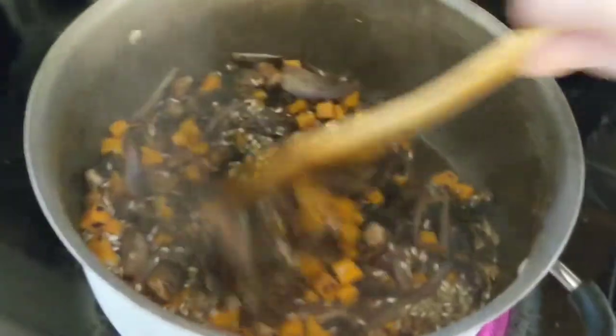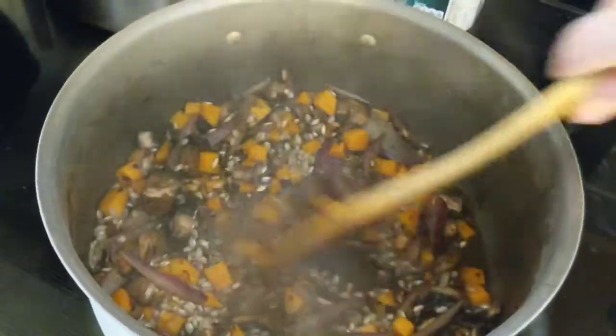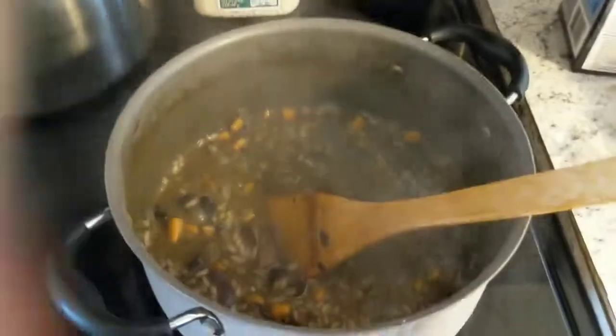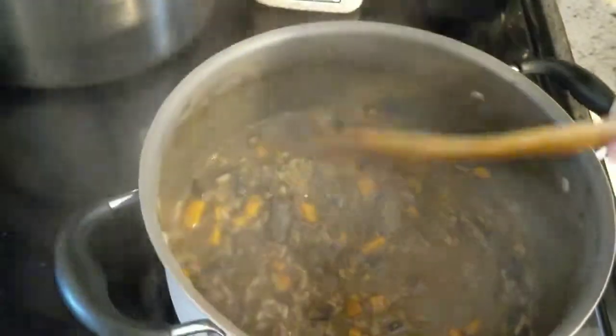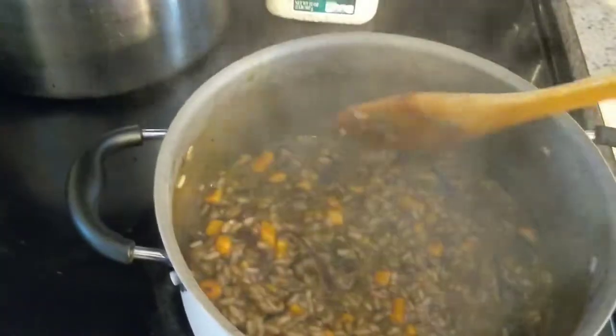So I'm going to cook the rice in the veggie broth, and then I'll come back and show you putting the milk in. Okay, so I'm coming back. I'm starting to get about 3/4 of the way done cooking my rice.